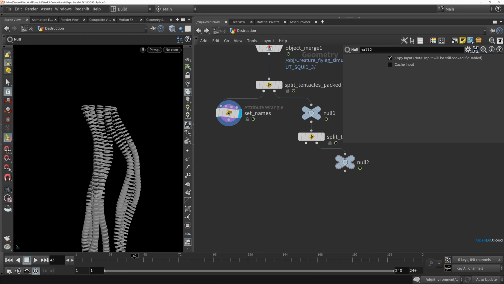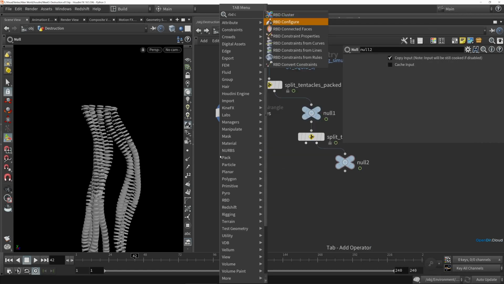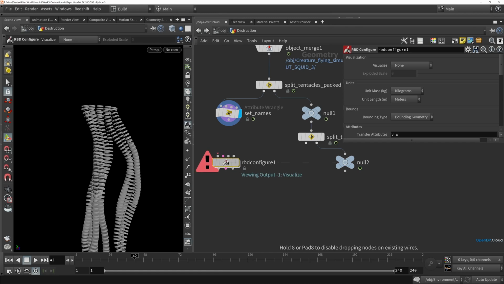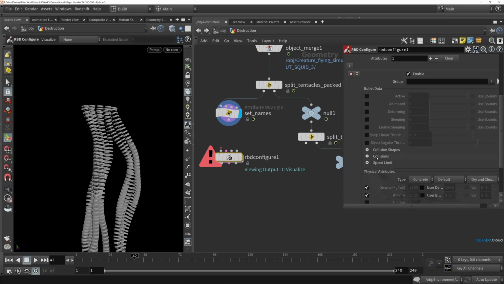And we can specify different collider behaviors for our objects. We can set up how these colliders work with the RBD configure SOP. And I should say this is not for colliders specifically. This is also going to allow us to set the various properties for our active simulation objects as well. We're going to use the same SOP to set some properties on the fractured pieces of the ground.